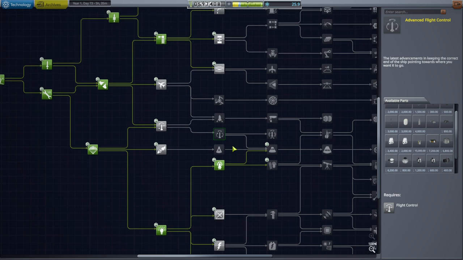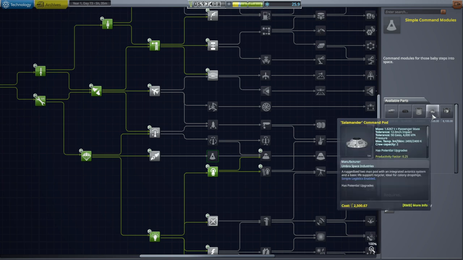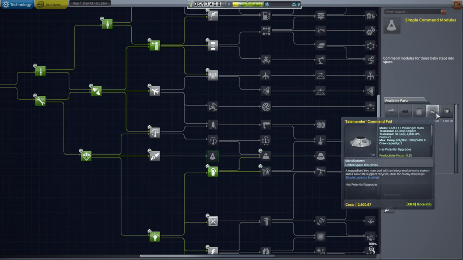Now, as far as our Salamander pod, I was still looking at that, and it is still in simple command modules, so that is our best hope, as far as I can tell, unless people tell me different, for a pod that can bring us back from the Moon or Minmus.